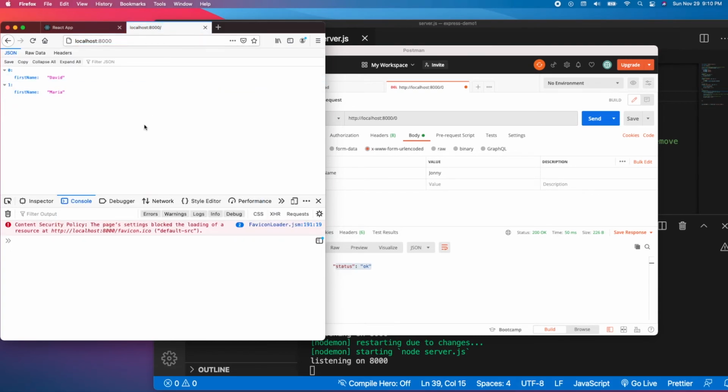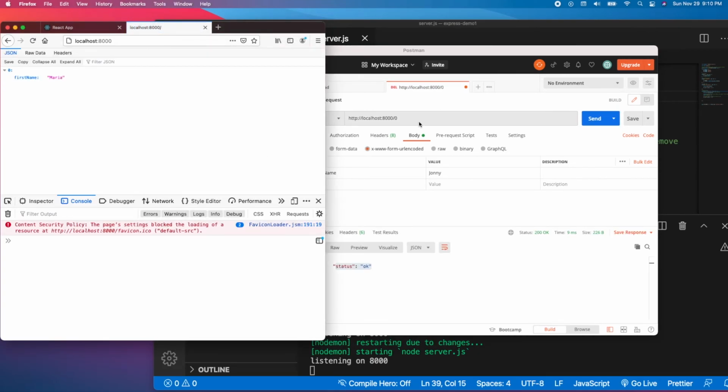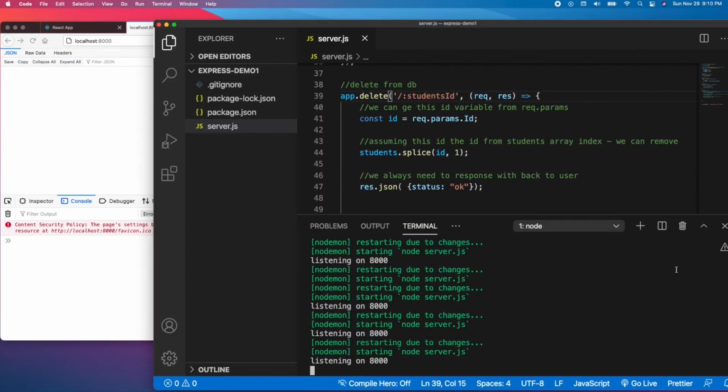I accidentally pressed the delete button twice, so I deleted the first item from the array a couple of times. That's why there's nothing in the array. Let's clear the console, restart the project.